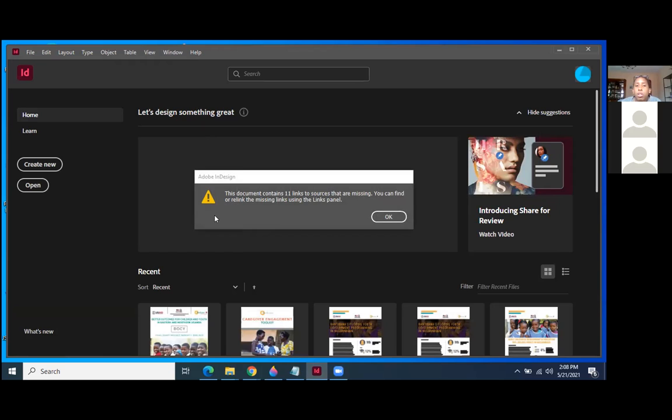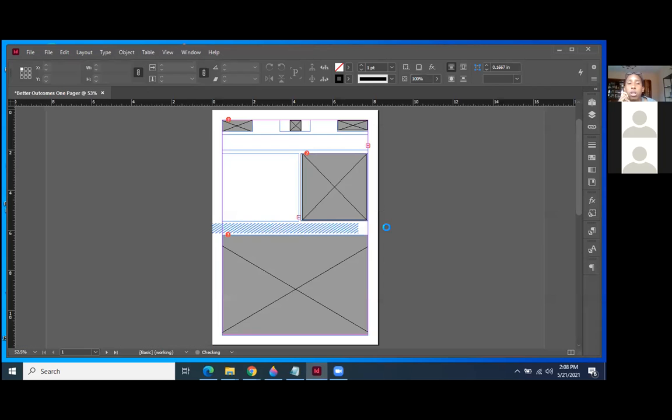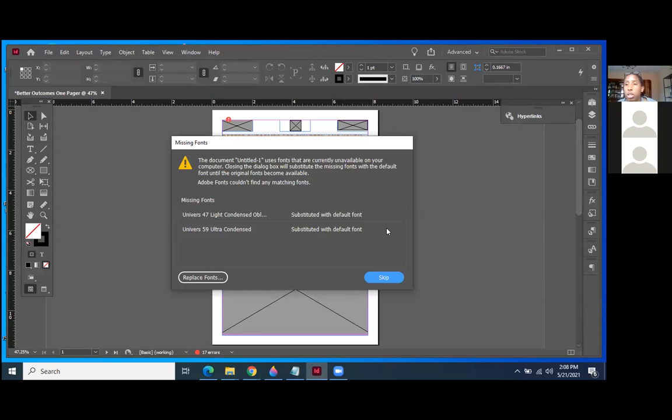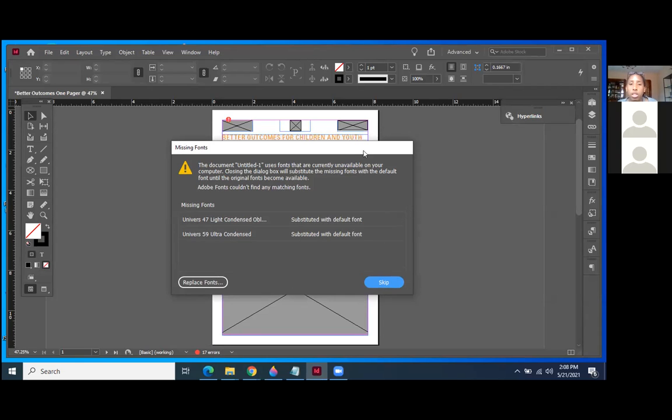Okay, so this happens a lot more often than not, that it says it's containing missing links. And what that means is just that the source of the pictures and the icons and the fonts aren't downloaded on your computer. So in a sense, it's missing for InDesign. I don't have the pictures, which is okay. And a lot of the times we don't have those, which is fine. So we'll hit okay and I'll show you what it looks like when we don't have these links. They call them links in here, but it doesn't really link to anything. It's just the way that they describe it.